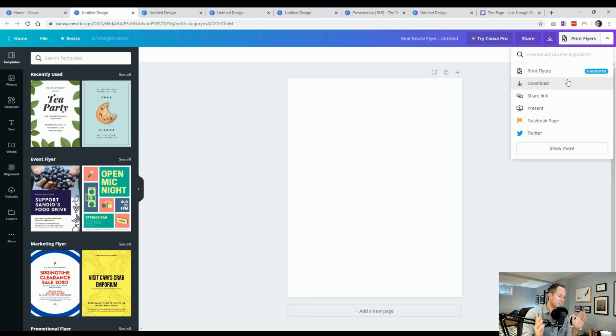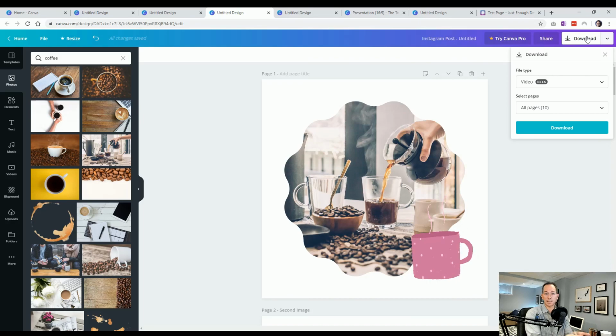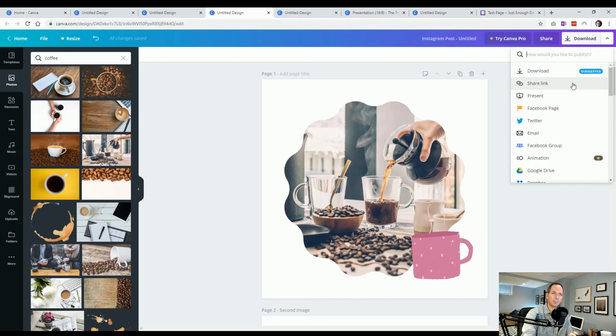So it's really fascinating, all the various ways you can access, share, download, and post your designs using Canva's tool. The big thing to remember is the download button does exist on the top right. The big button will be the most contextual one for you, as in download this image, print this item, present this presentation. But the arrow right beside it opens up the bevy of other options that you can do, and it's fairly unlimited what you can get going on with Canva. So enjoy downloading those designs.